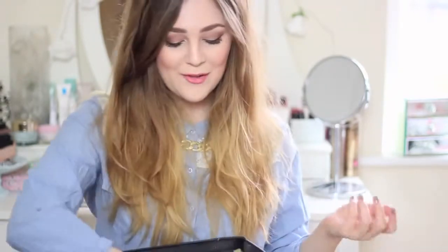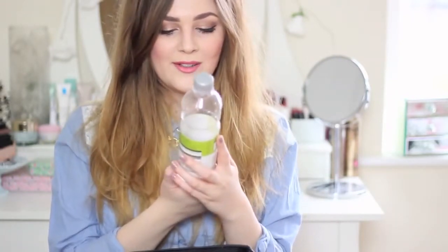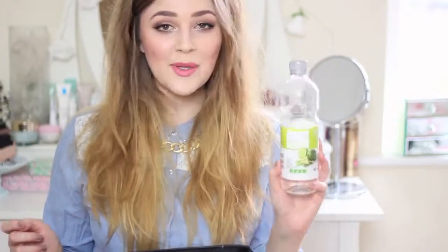I picked up two Tresemmé shots — they're only about £1.50, and I've heard really good things about them so I can't wait to try them out. Also from my lunch break I have a leftover half-drunk bottle of Shapers water — these are Boots's version of vitamin waters. I am addicted to this flavour; it's the elderflower and lime still spring water and it is amazing. I buy one every single day. I also have an apple.